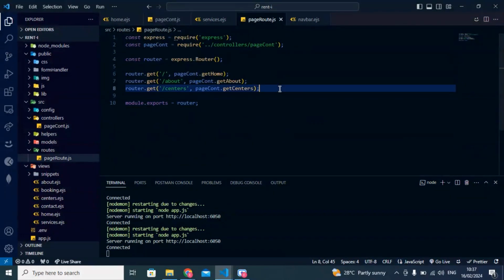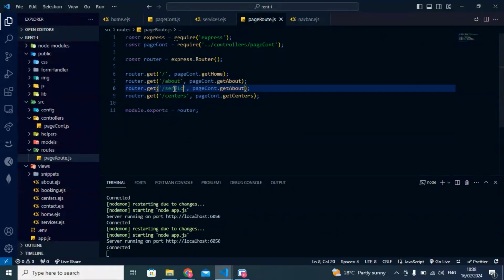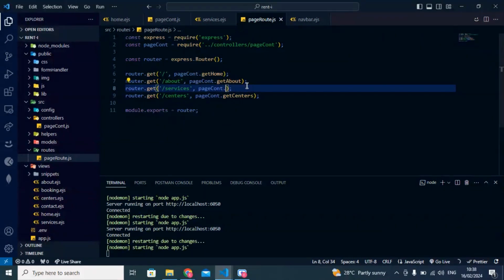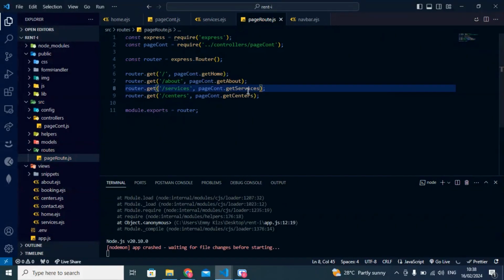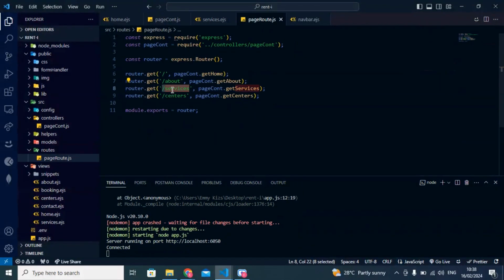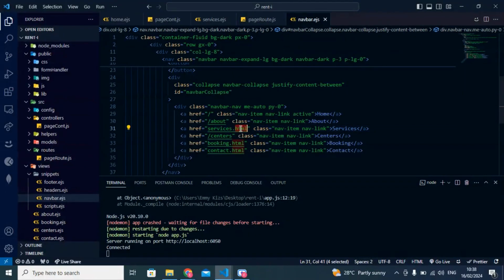So I will now come here, I'll do services, and I will get my services here. So what I need to do, I'll just copy this, go to our navbar, place it here, /services. So it's remaining booking and contact.